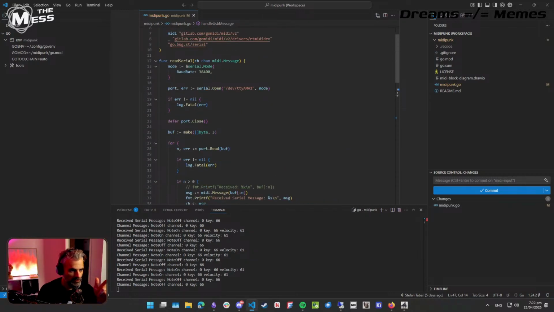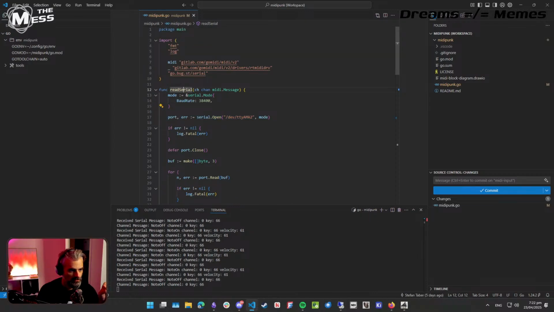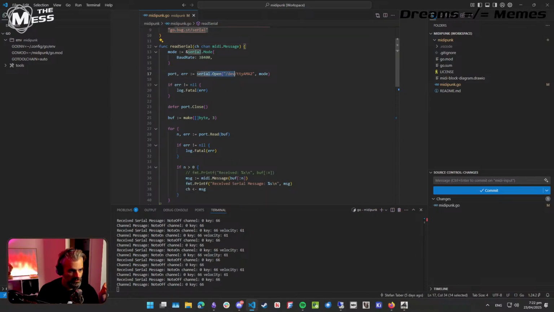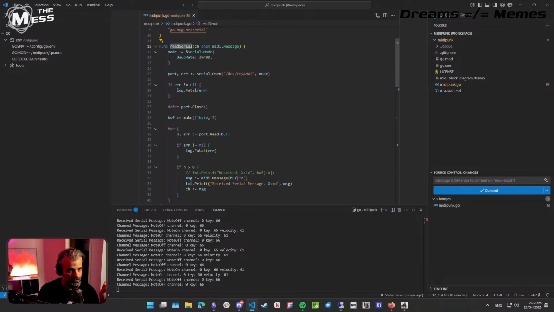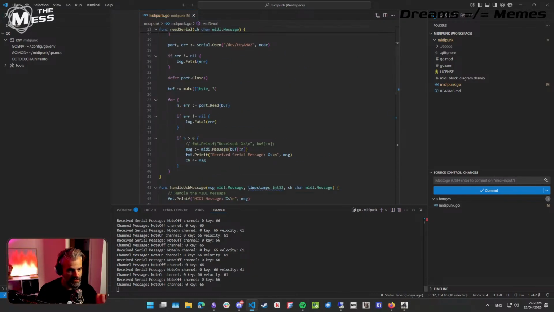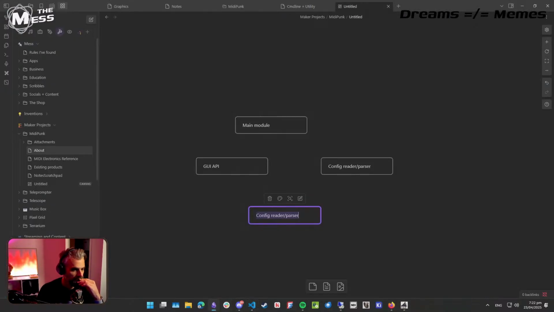So what are we doing here at the moment? We're opening the serial ports. Function read serial. So read serial go routine. And we're going to have serial write.